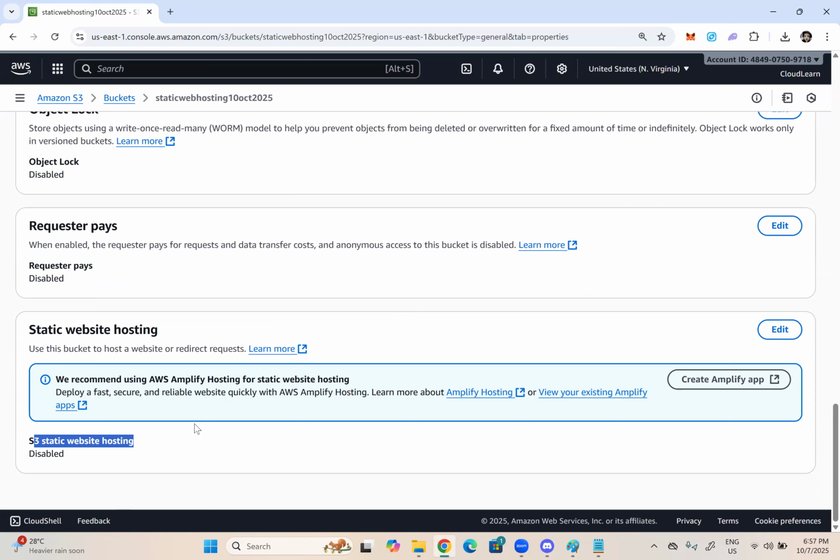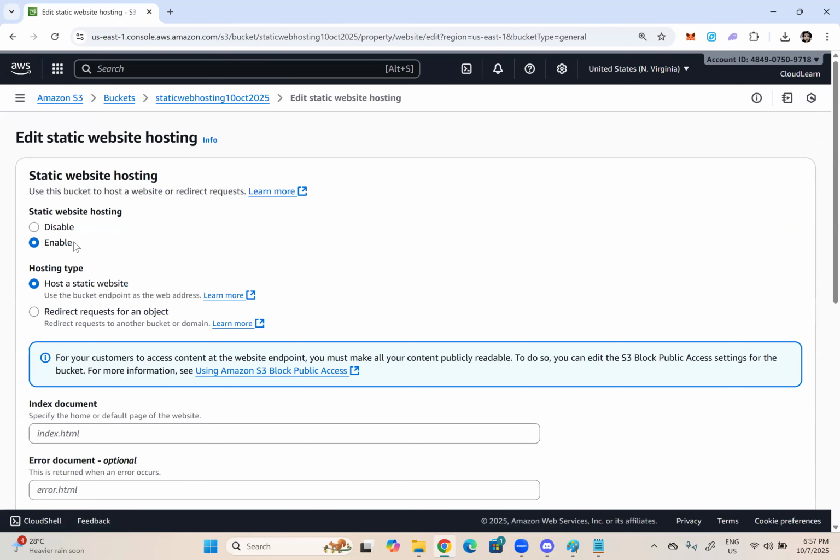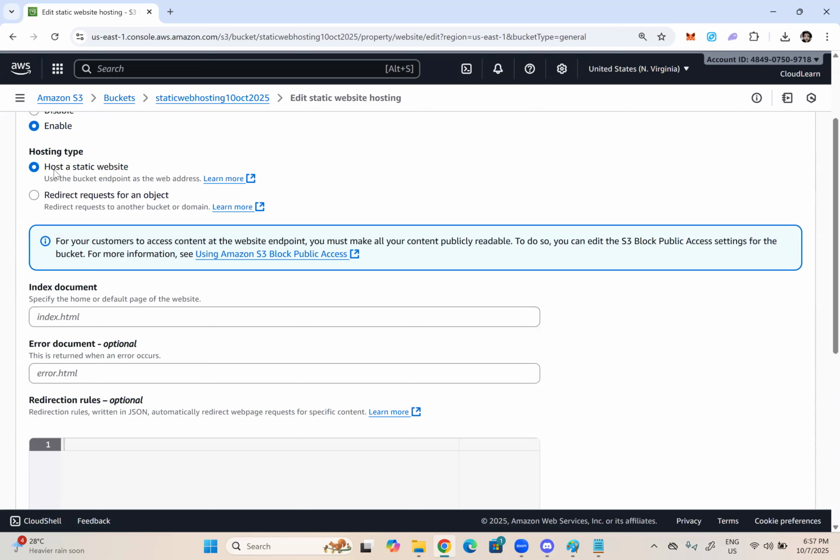It's a different service. In the future, Amazon might replace the static website hosting feature with the AWS Amplify app. Now click on edit, enable. The hosting type is going to be host a static website. What is your index document or root document?